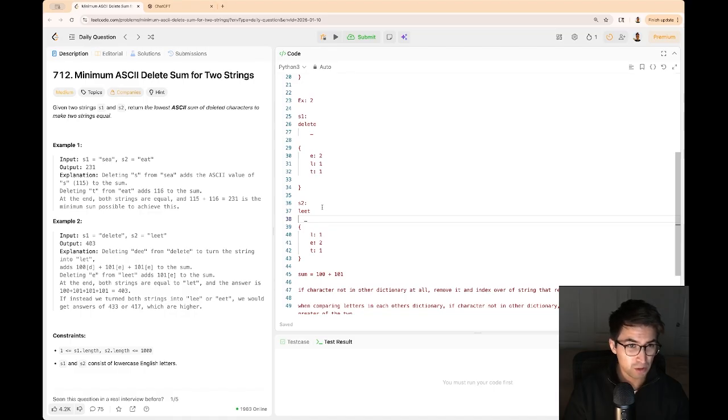T would be the greater of the two ASCII values, and we want the minimum ASCII value. So in that case, we remove the E. Yes, because it's the minimum. So 2 gets decremented to 1, add 101 again, move this over. T and T are at the same position. Move this over and move this over.